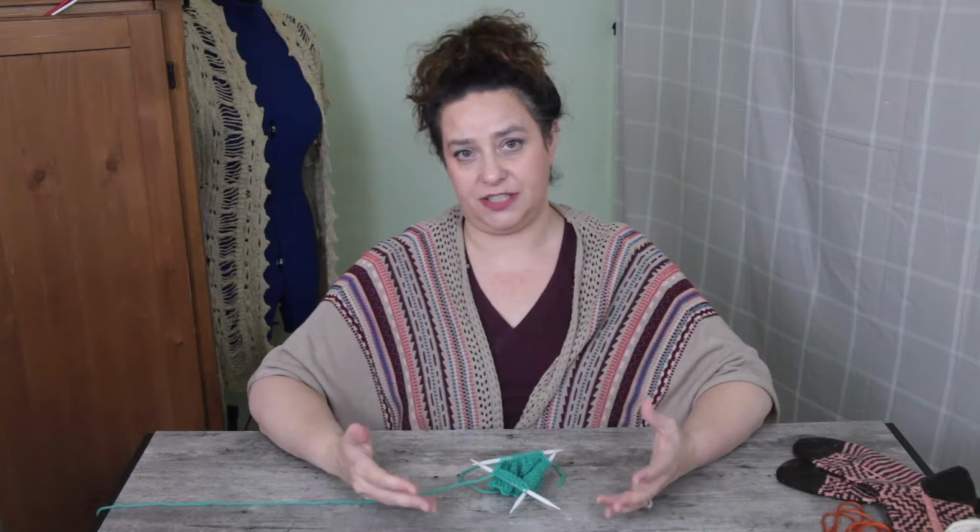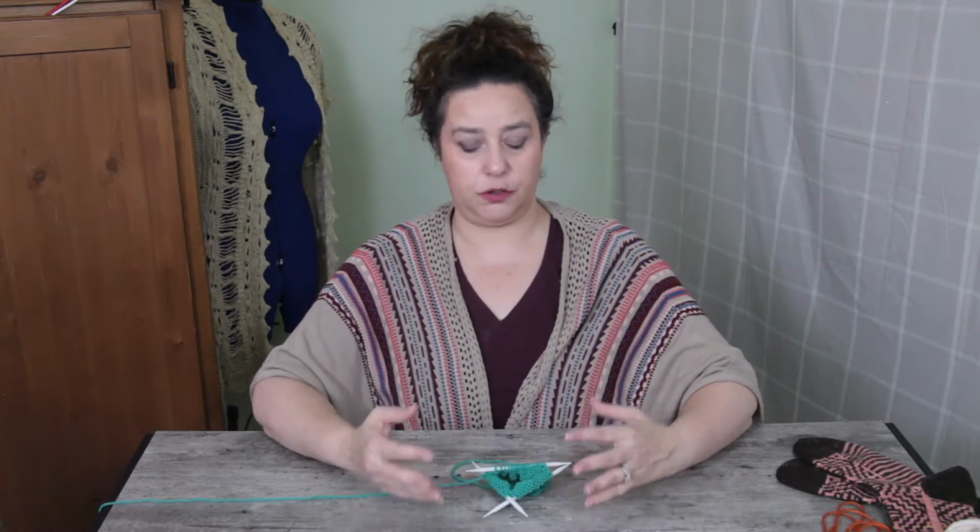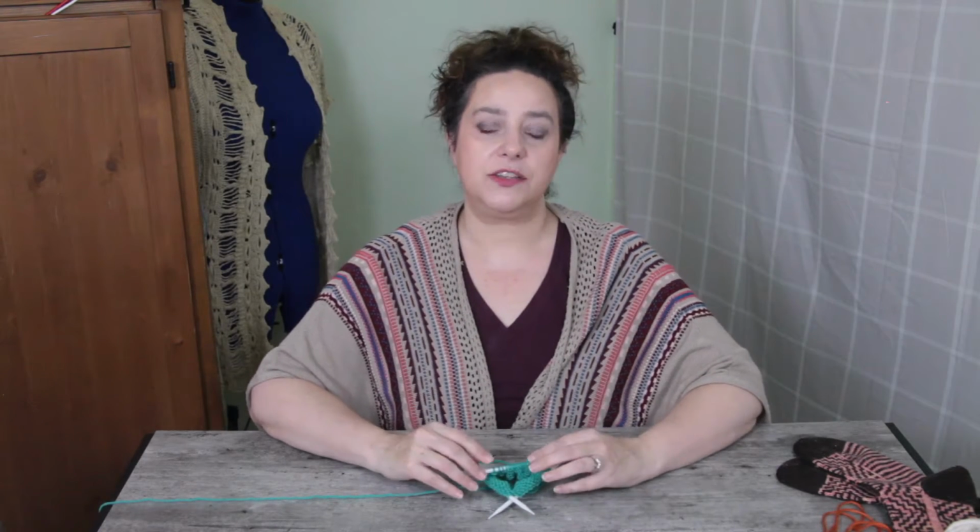Traditionally, 50% of your stitches are used for heel stitches. However, one thing about the Afterthought heel is that it is a shallower heel construction. And oftentimes people who have a higher instep don't care for the fit. One thing you can do to adjust the sizing of an Afterthought heel to accommodate a larger or higher instep is to knit more stitches for your heel, meaning instead of 50% of your stitches being utilized for your heel stitches, going up to 60%.